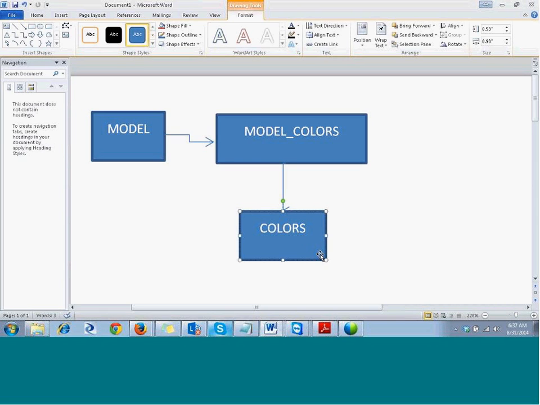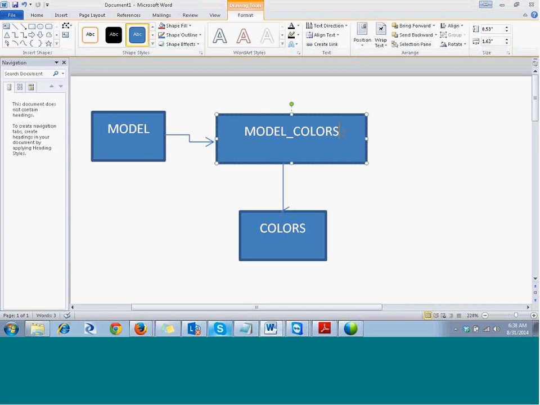So I want to know what all colors are for each model. The model ID would come from the model table and the color would come from the colors table. But we cannot just use colors because color has no direct relation with model.